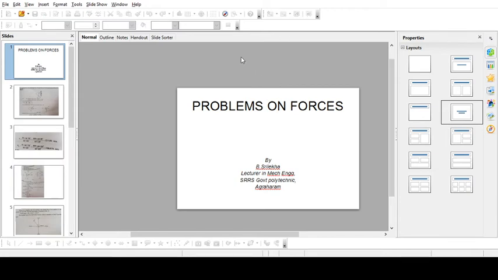Now, as we already know, east of north, north of east, and so on, we have already explained. In this, the first force is 40 newtons inclined at 30 degrees towards the northeast. So where is northeast? This is north and this is east, so this entire first quadrant is the northeast region. Northeast means you take this as your reference line, put your protractor here and measure from here, 0, 10, 20, 30 degrees. Mark a point at 30 and join a line from the center. That is your 40 newtons inclined at 30 degrees northeast.